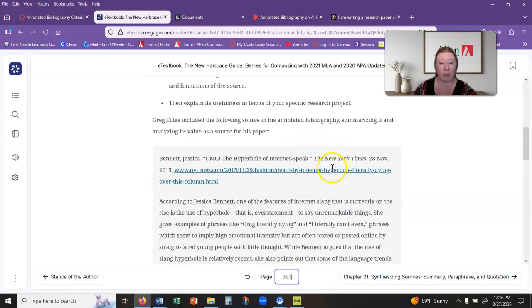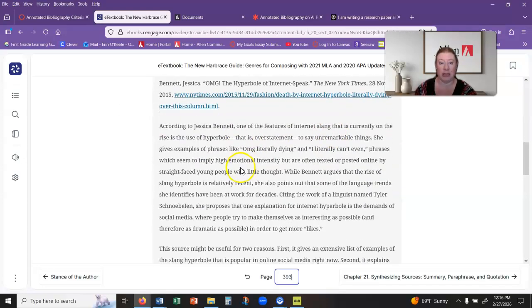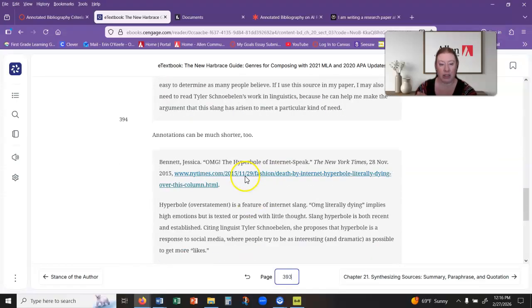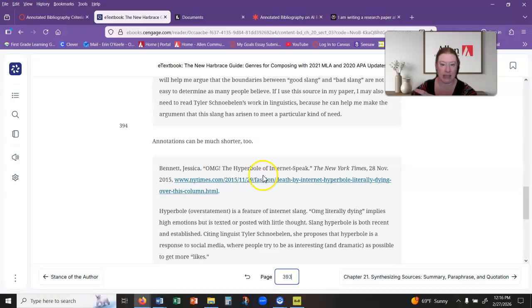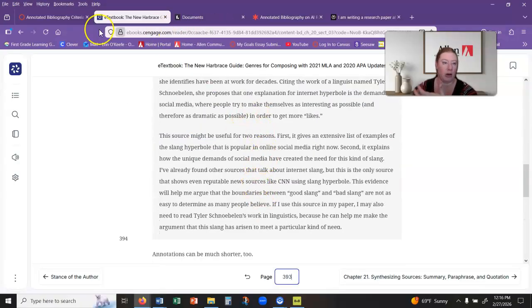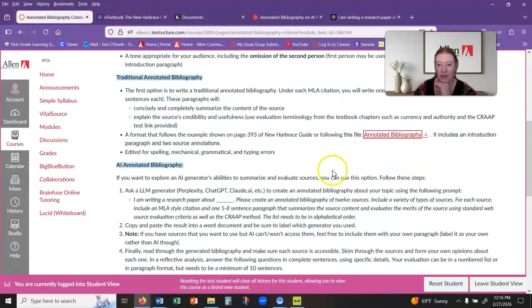So there's information on preparing an annotated bibliography. It looks kind of like this. This is kind of long for what you need, because you only need about 5 to 8 sentences total. This one divides out 2 paragraphs. That's totally fine if that's how you want to do it. But basically you want to include evaluation and summary. Each of these options includes evaluation and summary.